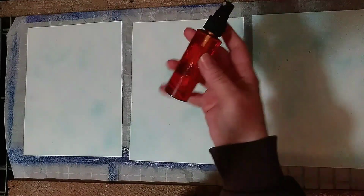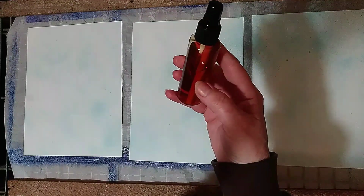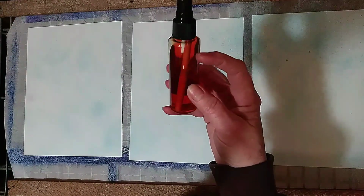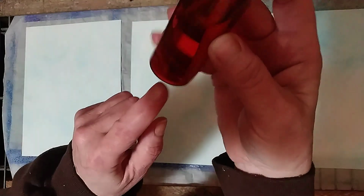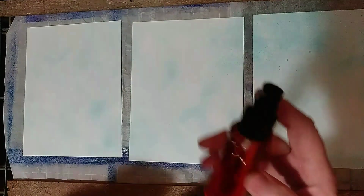I made these alcohol inks using permanent markers and 91% alcohol. It's a 3-ounce bottle, and I filled it halfway up with the alcohol, and then I put the marker in along with the little nub that's in there. I don't know if you can see it or not, but there's a little nub in the bottom of this bottle. And then I let it sit for a little bit and then filled it the rest of the way up with the alcohol to get the desired color that I wanted.